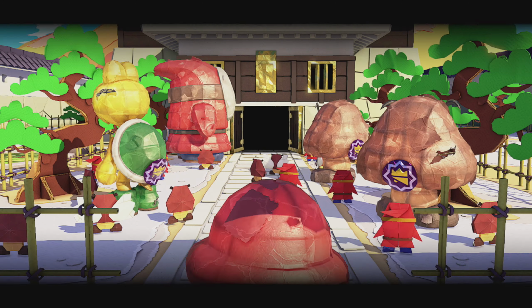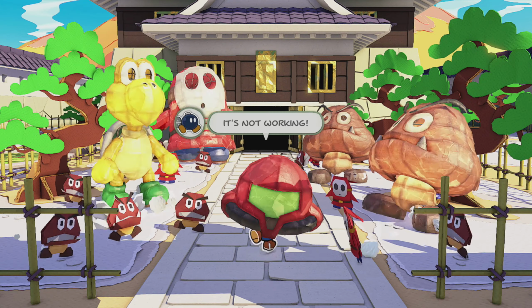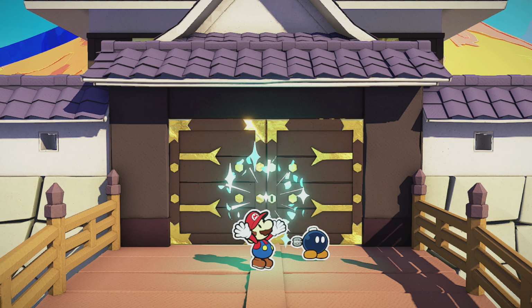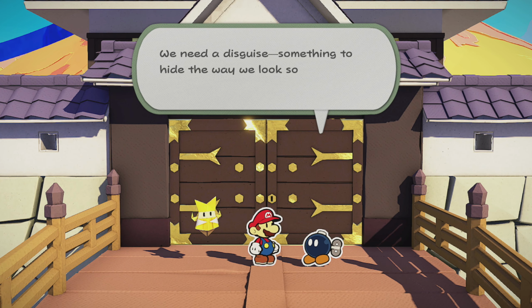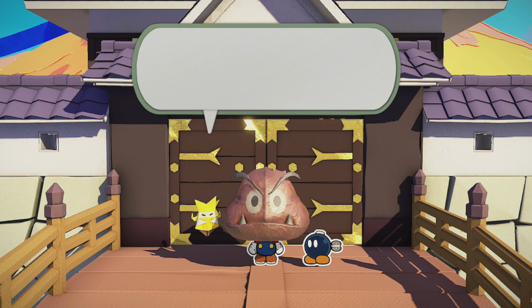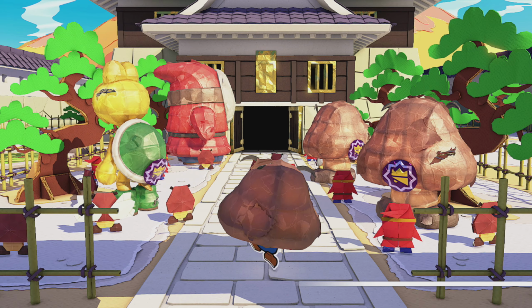I'm Samus Aran. Everything works. Unfortunately, we can't roll up into a ball. I think this is gonna work. It's not working! Really? You gonna just disregard Samus Aran like that? Well, that wasn't what we needed. We need those baddies to think we're one of them. Okay, fine. It didn't consume them, so maybe we get a chance to use all three? I thought it would let us use anyone, but maybe there will be two more opportunities to pick ahead. And DK and Samus will be the options for the others?